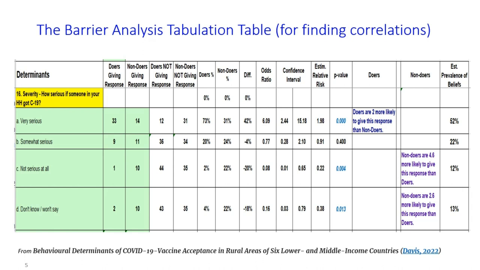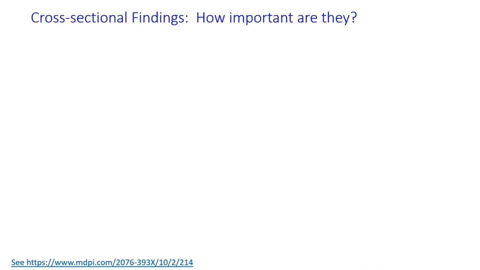The earlier worksheet still required manually tabulating responses to plug into the green cells, and since many of us are now using data tools like ODK, I wondered if we could create a table that would do the tabulation and analyze for correlations automatically. I talked to Sibode Kumar at Food for the Hungry, and he and his team worked with me to develop a new, more automated table. Let's go back to this question about cross-sectional versus correlational findings — through research on vaccination demand with Heidi Larson and others, I've seen examples where cross-sectional surveys lead to one conclusion, but correlational data leads to a very different one.